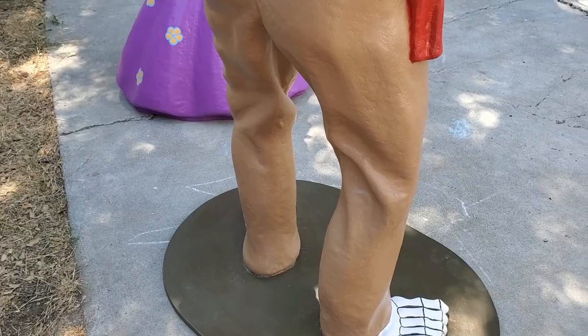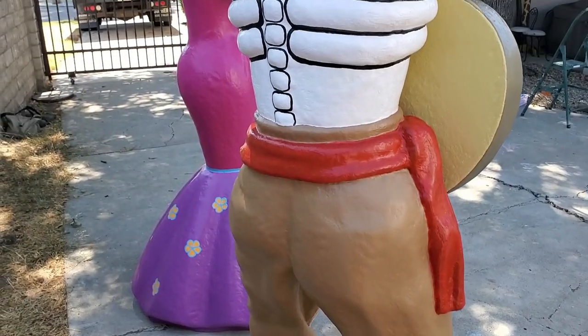So what's nice is since the foam is left inside there, it also gives it a little extra strength.